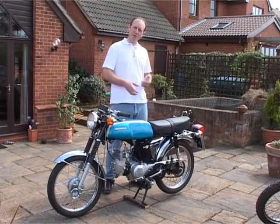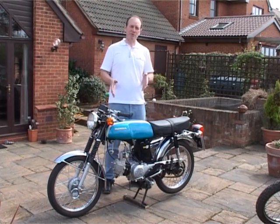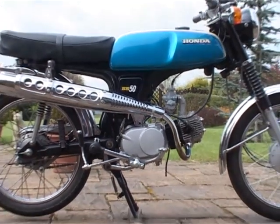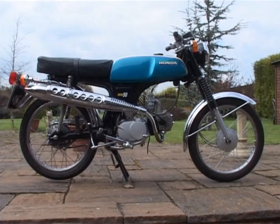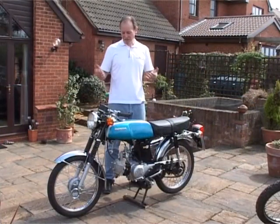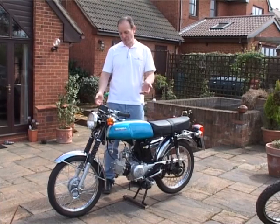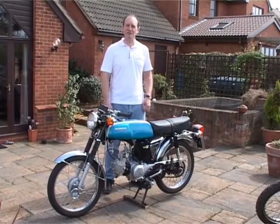Well, you never get back what you're paying restoring them. They're cheaper to buy because they were less popular and fewer people want them. People want the fastest, the mopeds they had when they were 16. You can get a decent original one for about 800 or 900 quid. A restored one, it all depends. How long's a piece of string? It depends how good the restoration job is, what he's had poured into it. It'll cost you the same to restore this as it will to restore a Gorelli, but it won't be worth as much at the end. But if you want one to buy and run and keep, then you don't think about the cost of them.